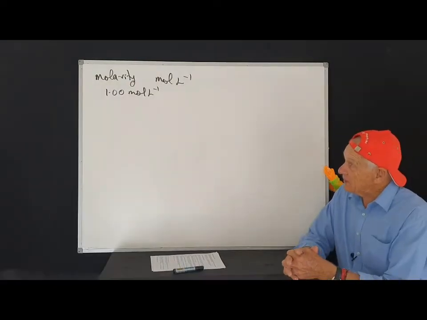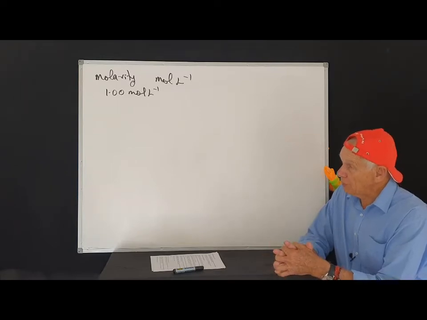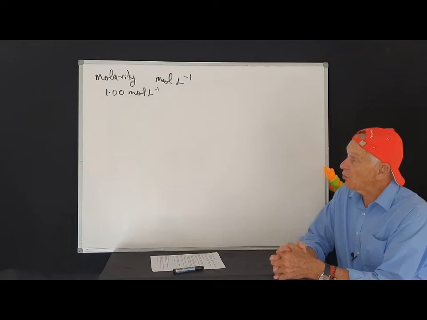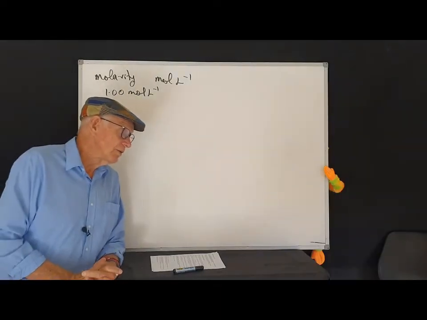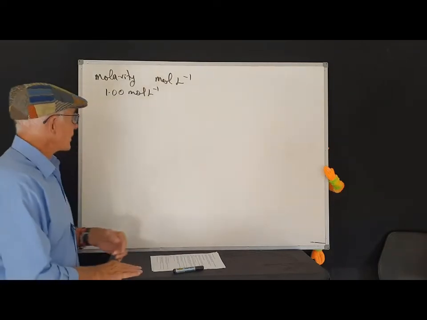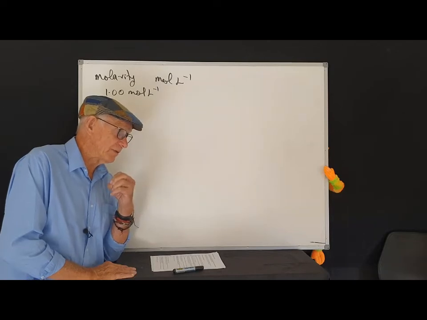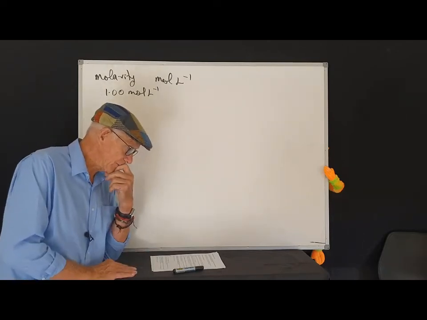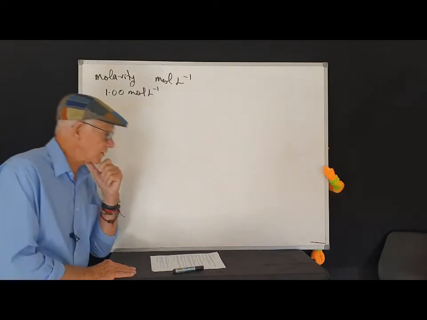Well, I guess that would be a solution in which you have 1.0 moles of solute, maybe sucrose, and 1 litre of water. Well, no, on two counts. One, I didn't define that we had 1 litre of solution. It could be any volume. Concentration is regardless of volume. But let's say we're talking about 1 litre of this solution.